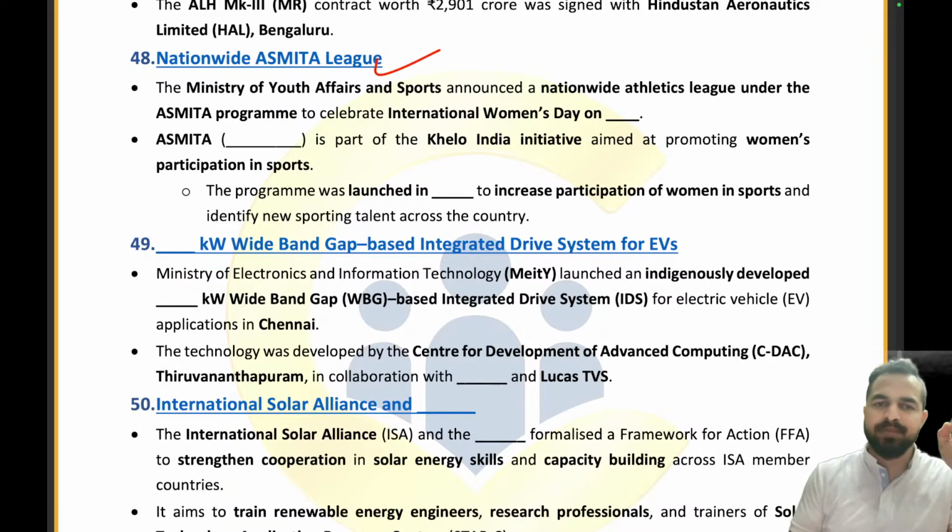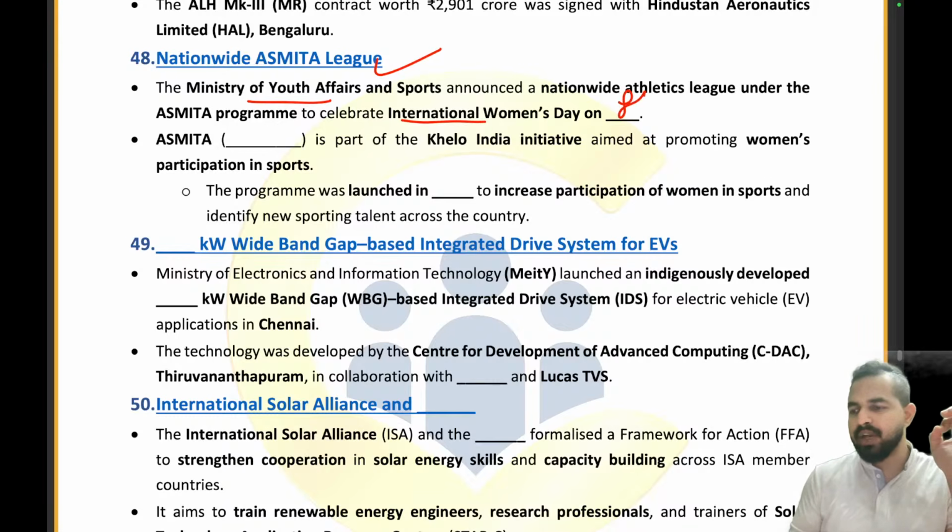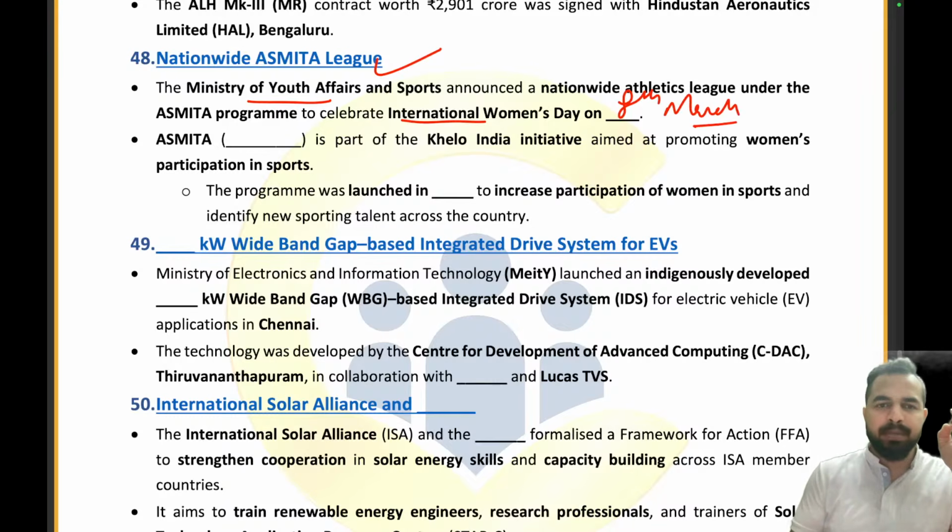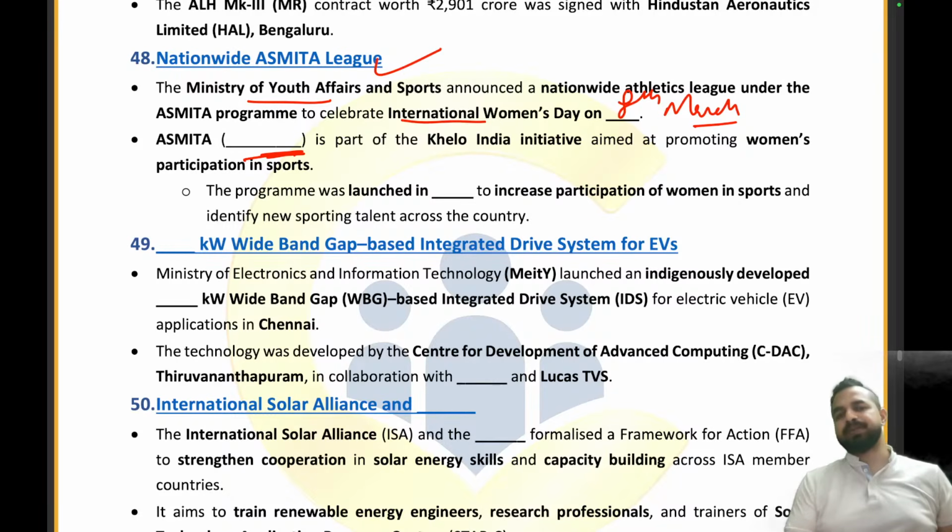Nationwide Asmita League has been launched by the Minister of Youth Affairs and Sports. It will be celebrating International Women's Day on which date? 8th March. 8th March is the right answer. Okay. So now Asmita, please quickly tell me the full form of Asmita. Asmita was launched in year 2021. Now what is the full form of Asmita?